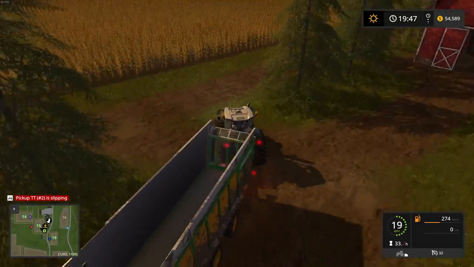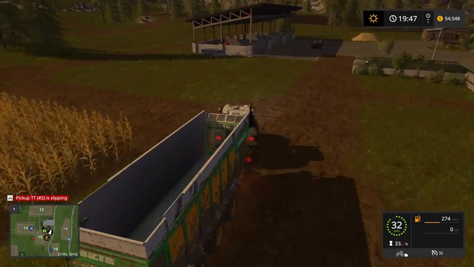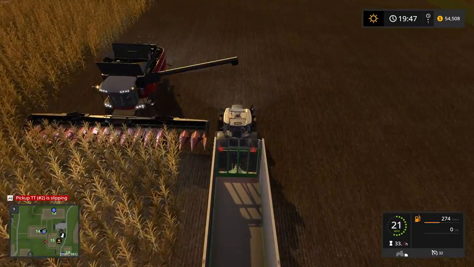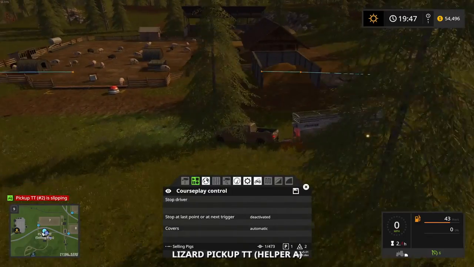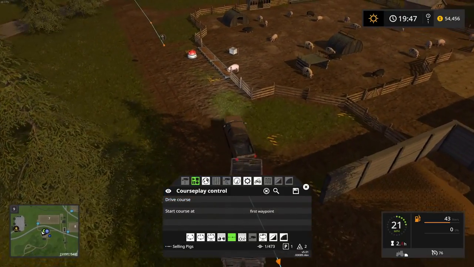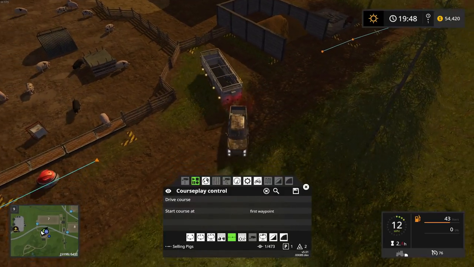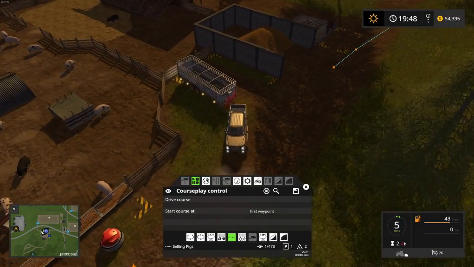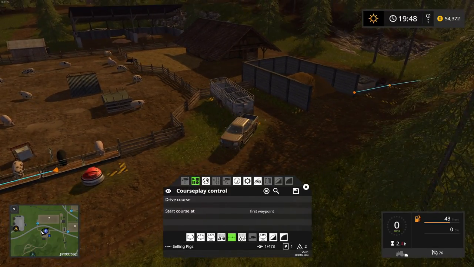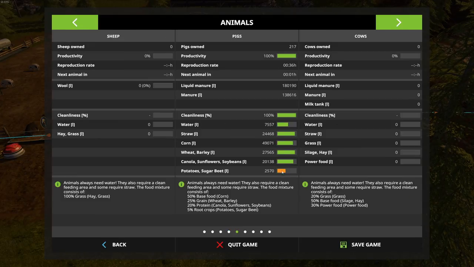Okay, we're gonna have to go and deal with the slipping pickup truck. Stop the driver. And then we'll just back it into place. I'm not going to sell any more sheep, or pig. I don't have any sheep to sell. Any more pigs. Ugh. And I'll just shut them down there. Pigs are doing pretty good.